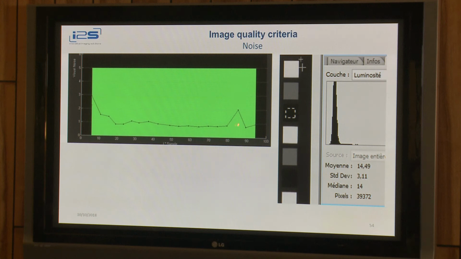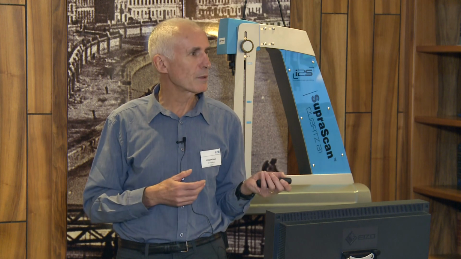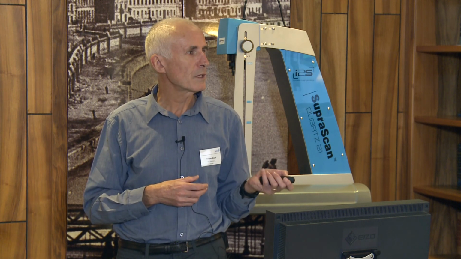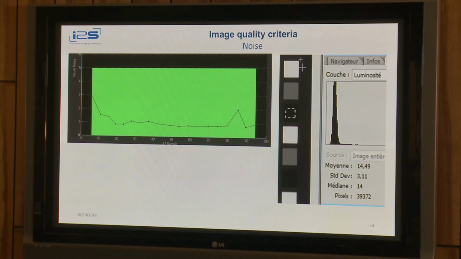But on this sample, suddenly between these two patches, this one has more noise. Do you know what could cause that? Here it's not the gamma correction. I'm in the white area. It's not from this image, and it's not from another image I will show you. But on one patch there is more noise. No?